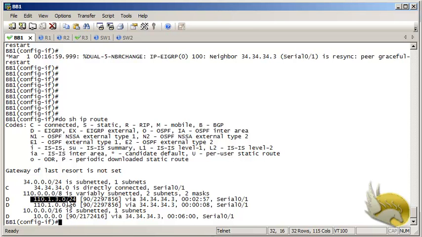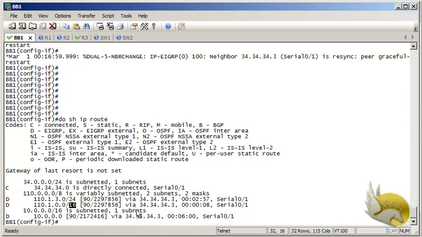This is because I assigned the leak map to my configuration, and now Backbone 1 knows how to reach router 3's loopback 0 interface, and it has an explicit entry in its routing table, and because its subnet mask has a greater value than the summary, it is preferred. So if it does not find any other information about the destination, it will refer to the summary address here.